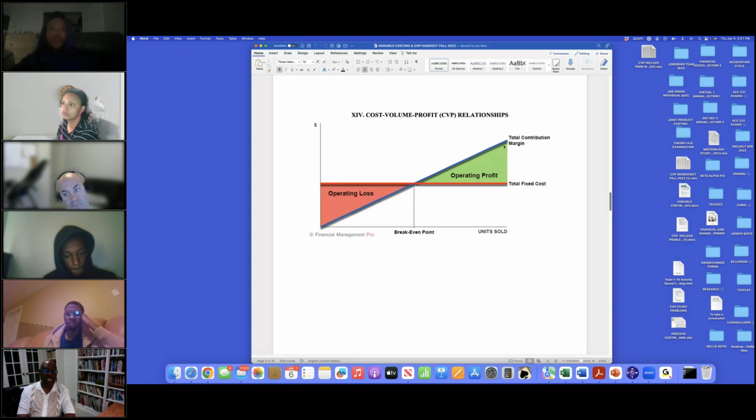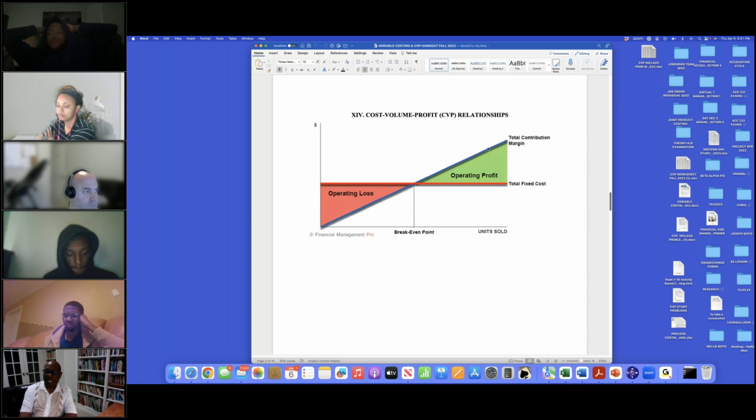Any company that's making a product, or any company that's looking at a new location, makes these calculations to determine whether they're going to do it. What's the break even and can we reach it? And if we want a certain profit level, how many units do we need to get to that? So this is a key determination. Every time you see new locations and new products, a company has gone through this process, and you'll be going through this process with the product that you are making.